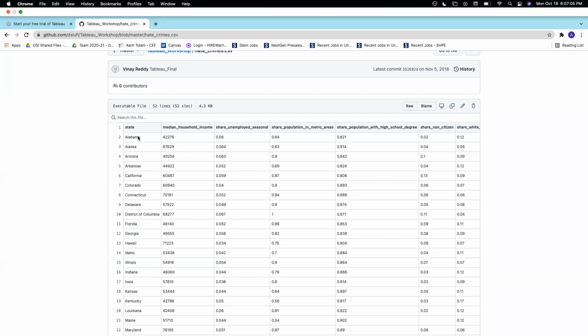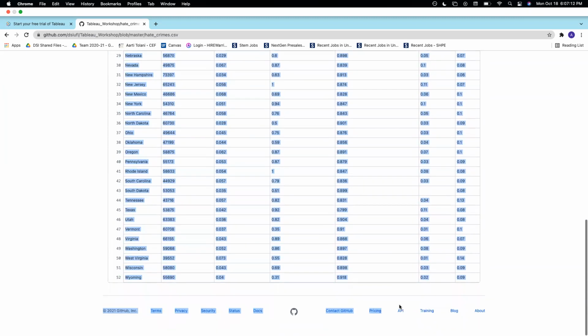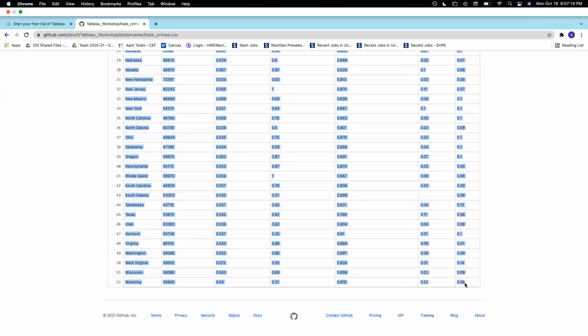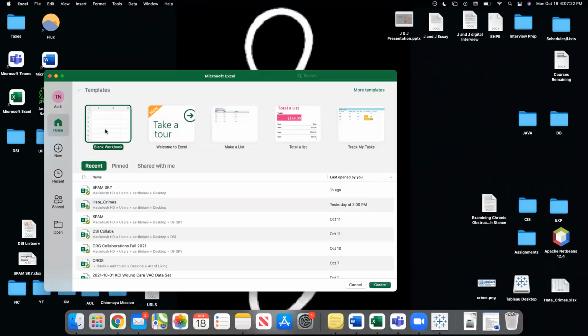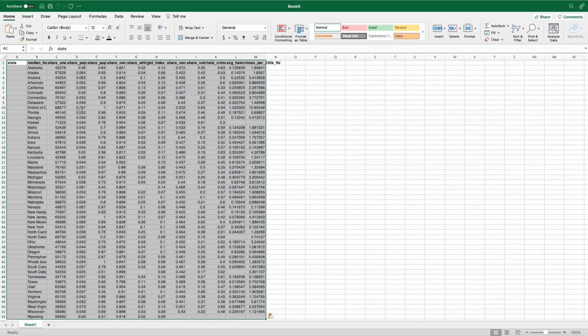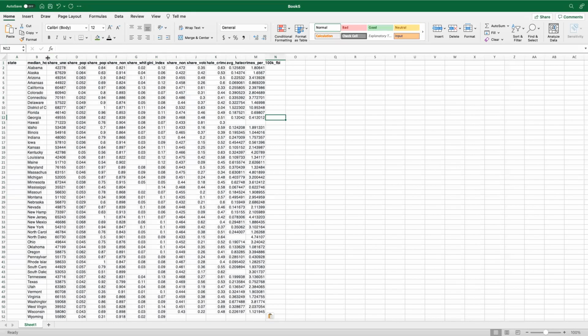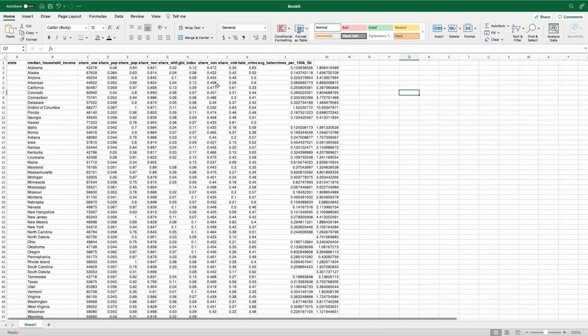So all I did was highlight all the cells, and then you can go to an Excel file and then just paste it exactly how it is. You don't need to do this.